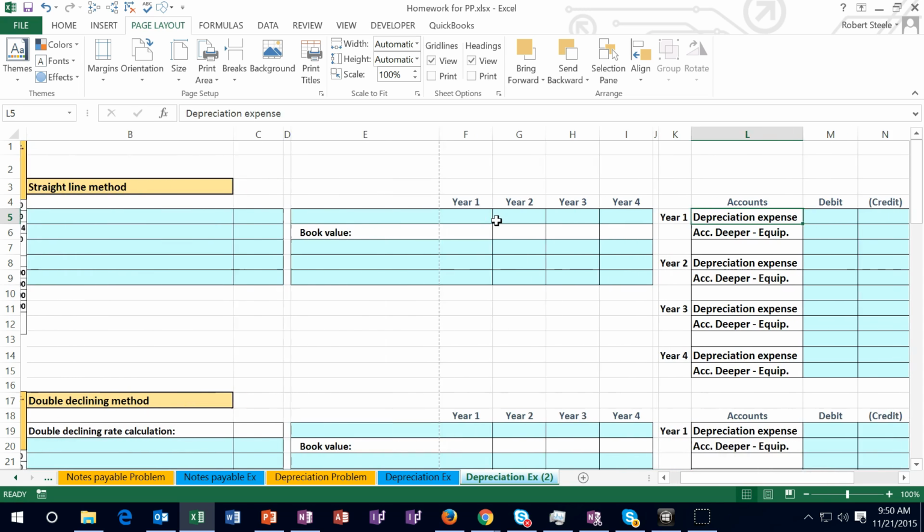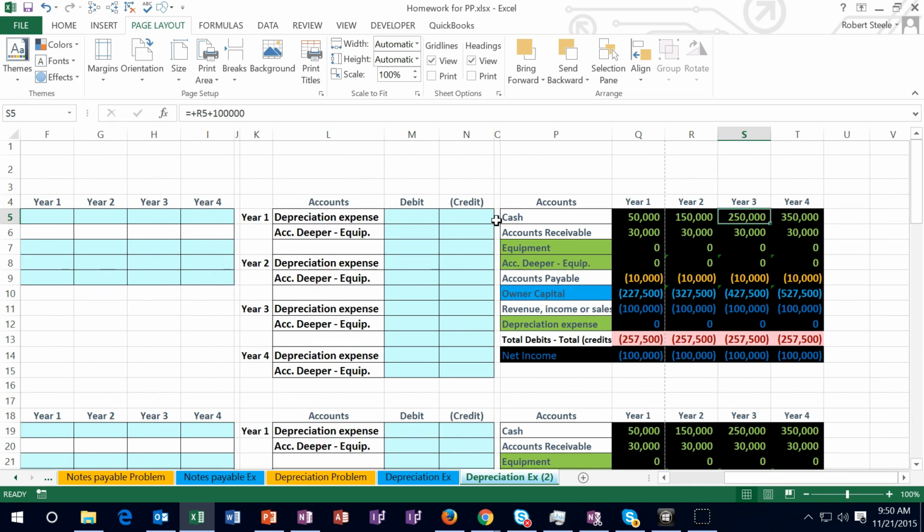Then we want to look at the journal entry. It's going to be the same journal entry for depreciation each time, but we want to see the effect over the life of the depreciation. So we're going to put it into this journal entry. It'll automatically post to a trial balance that we have created here, in such a way that we can then analyze the depreciation in a larger context.